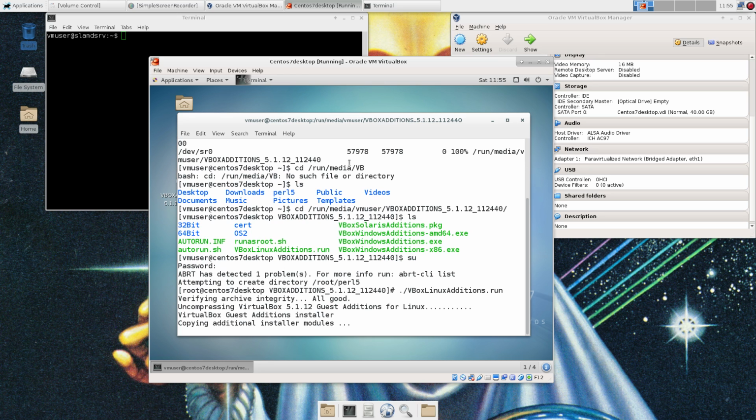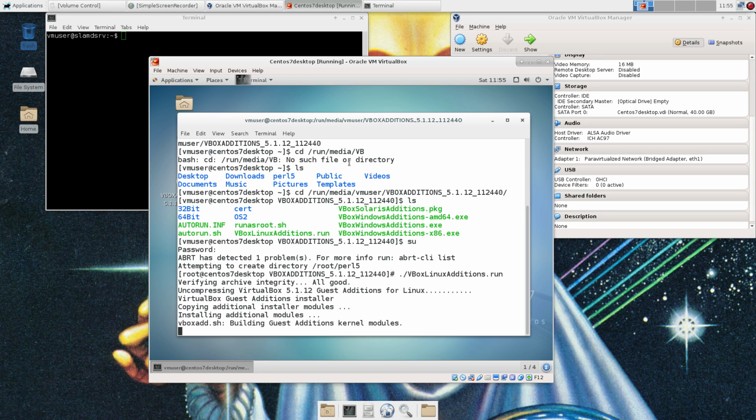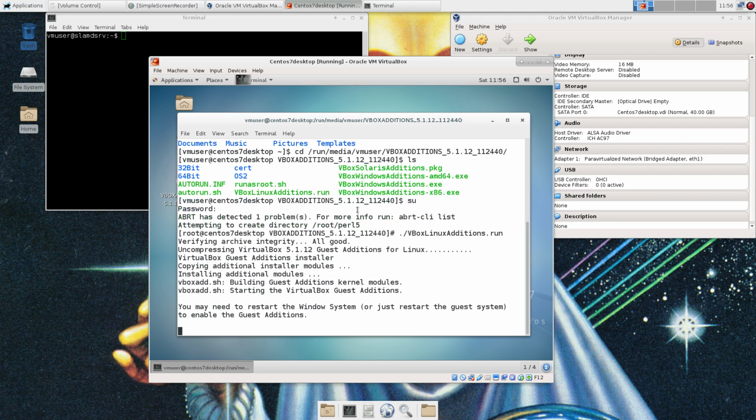So get the guest editions installed, and hopefully that should let us resize the desktop and get a good look. So as I said, this is kind of part one. You know, going through the motions here, pretty straightforward. If you want more details about my thoughts about Red Hat, the installer, etc., see my previous video for Scientific Linux. Did I do 6 or 7? I'll put a link in the description if I remember to. But this is really just getting a kind of windowed CentOS environment set up, because the next one we're going to put OpenLook, or Open Windows on it.